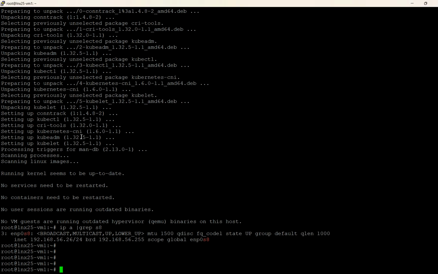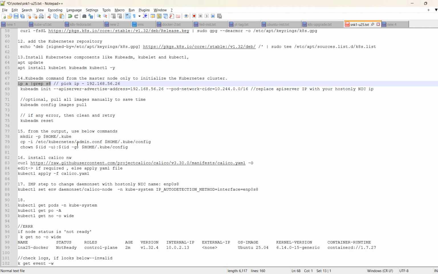That is the second interface, that is the S8. So you can see I am using this IP. You need to provide this IP when you initialize the API server, that is 192.168.56.26. So let me go ahead, yeah, 26 is there.